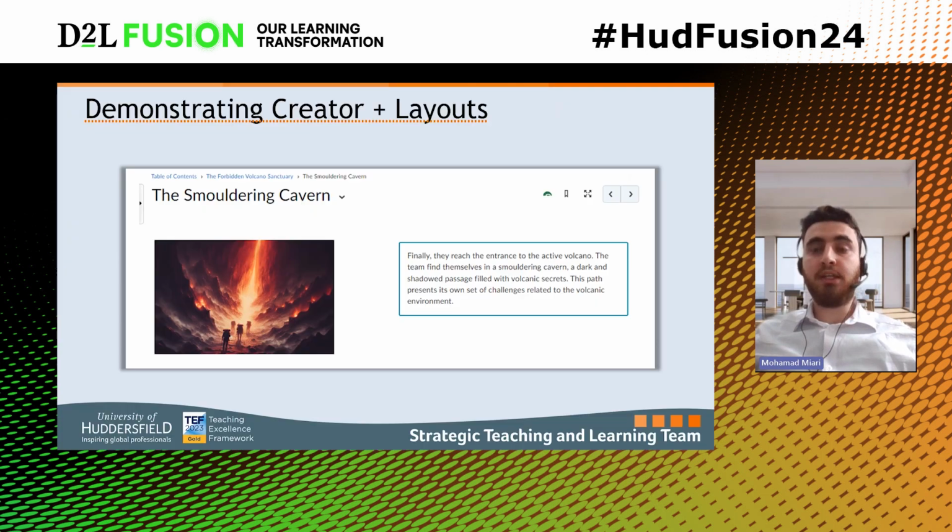To tell the story in an engaging and more exciting way, we have used the layouts in Creator Plus to present AI-generated images along the text and to cut the text into digestible chunks. This is one of several methods we have used to avoid a wall of text and to ensure that the content is visually appealing and easy to follow. By doing this, we aim to maintain readers' interest.